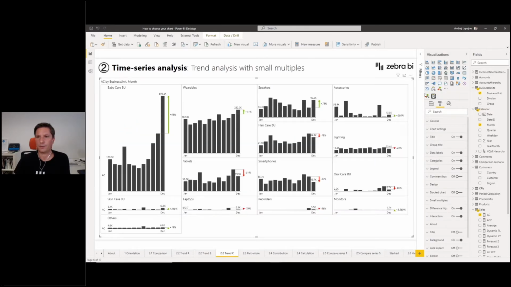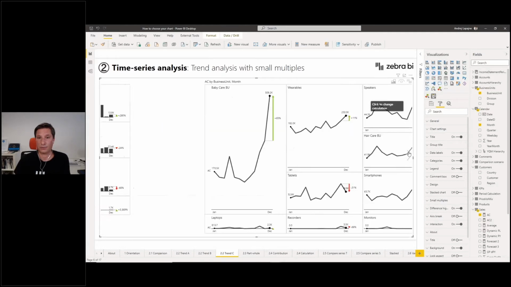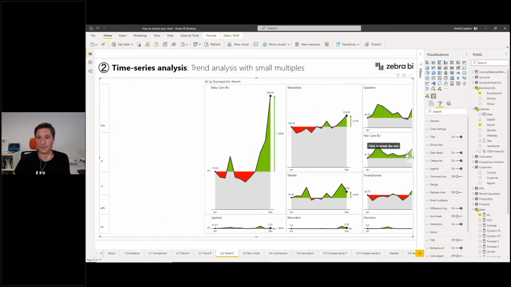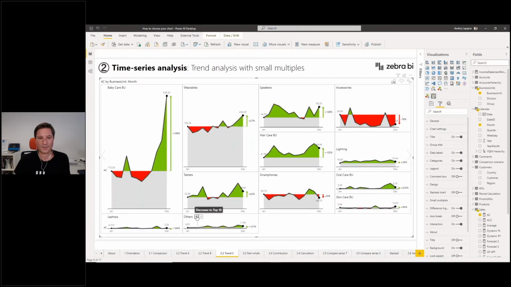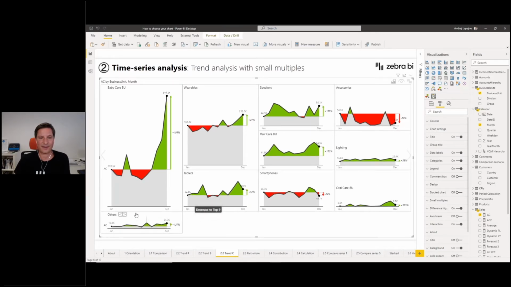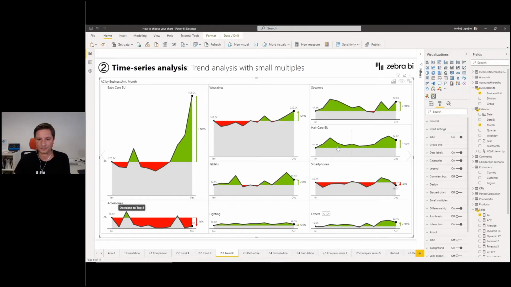And the Zebra BI charts visual has really fantastic support for the small multiples, including the others functionality, where you can actually decrease the number of elements that you are displaying, right? Maybe just the top 8 most important elements, and everything else is then combined into this others chart. So the visual just takes care of that directly here.